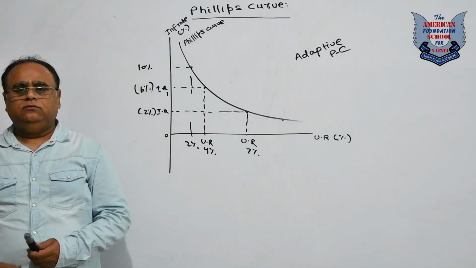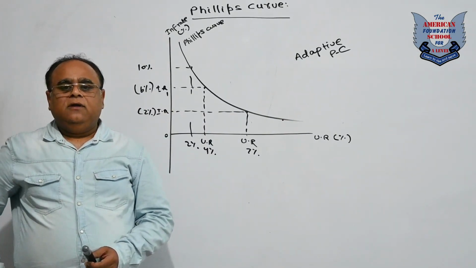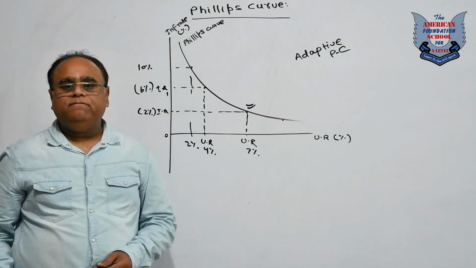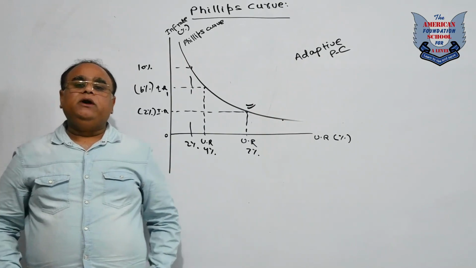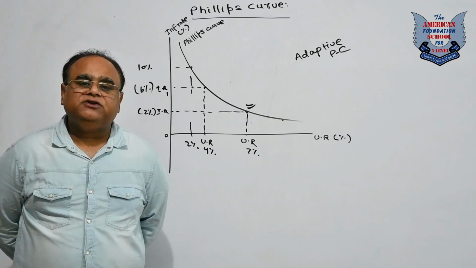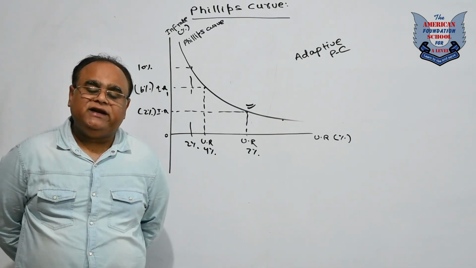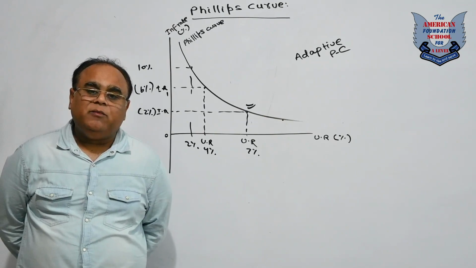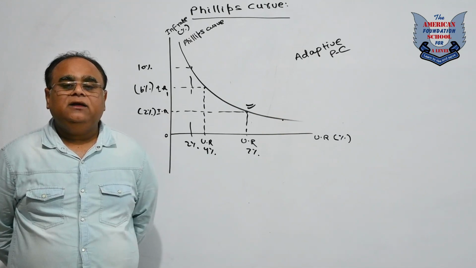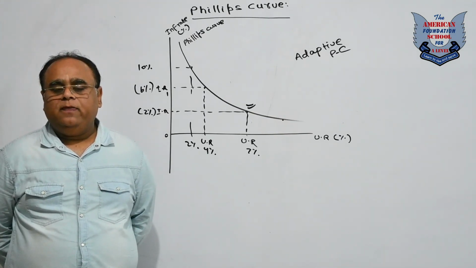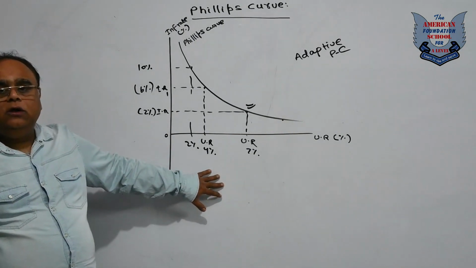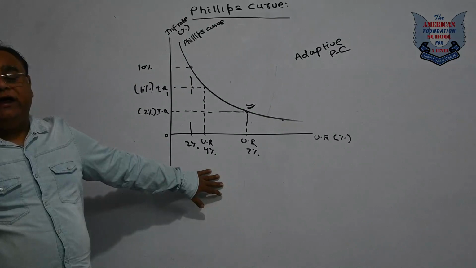Why is this so? The reason is that, for example, let's suppose the unemployment rate was high. In order to reduce unemployment, the government would have to adopt expansionary policies. For example, it will reduce interest rate. It will reduce direct taxes. It will increase government expenditure. And all these policies will result in an increase in aggregate demand. And when aggregate demand increases, unemployment rate would obviously fall, right? If it is not already at full employment level.